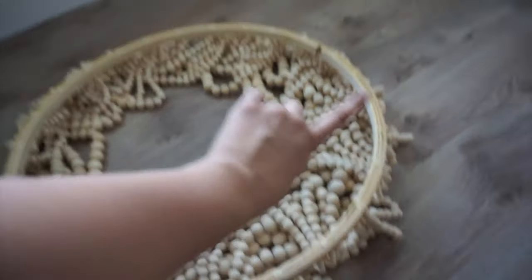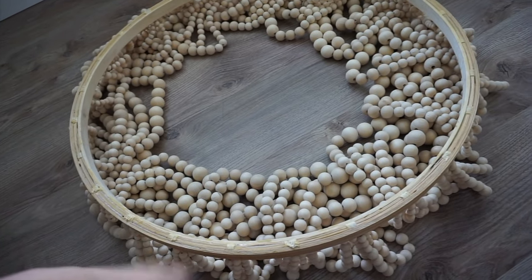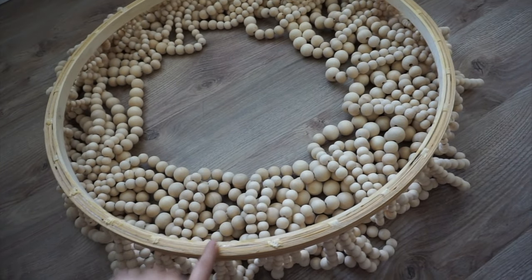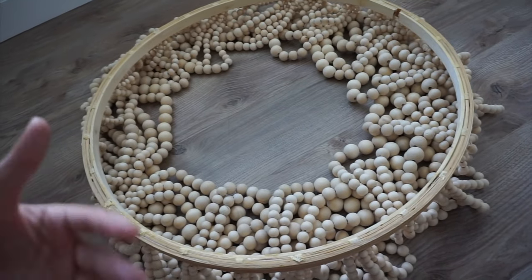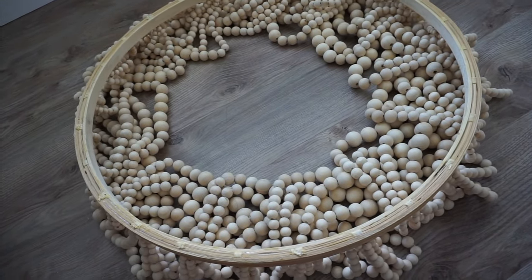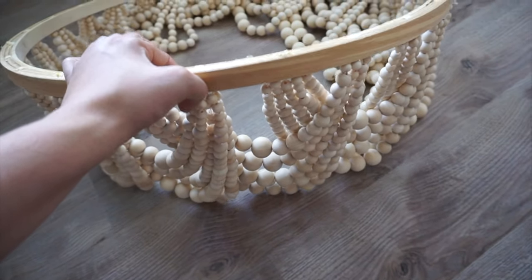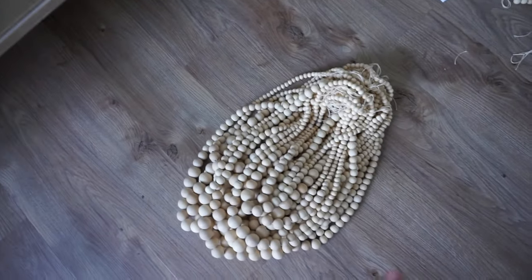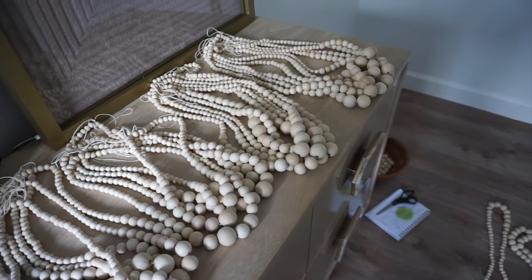And that's because this ring was just so much bigger. Sorry, I think I lied. On the instruction guide, she said to make 12 of each. But this ring was just way too big and it didn't look right. So I ended up making 13 strands of each size. So you pretty much just have to go with what you think looks best for your chandelier. If you want less, you do less, but I really wanted something that was going to look very, very full. That's why I have so many beads.